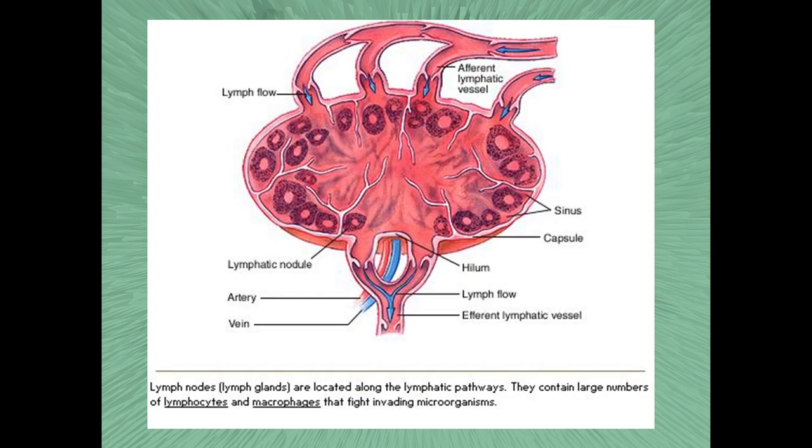The next member of the lymphatic system is the lymphatic node. Lymphatic node is the special organ of lymphatic system. These lymphatic nodes could be different in shape, different in size. The size is variable from 0.5 to 50 millimeters. It depends on the functional condition of the lymphatic node. In case of inflammation, it could be increased.